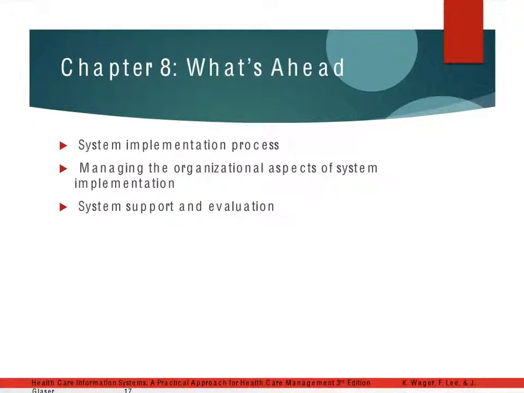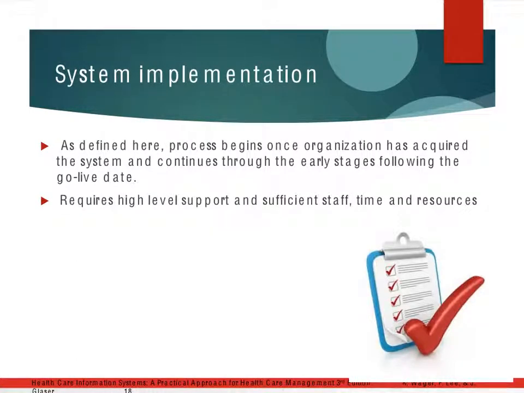So what's ahead? We're going to talk a little bit about the system implementation process, managing the organizational aspects of the system, and how you support and evaluate the system. As your book defines here, the process begins once you have acquired the system, and it continues through the early stages of the go live date. But you need a high level of support and sufficient staff time and resources.